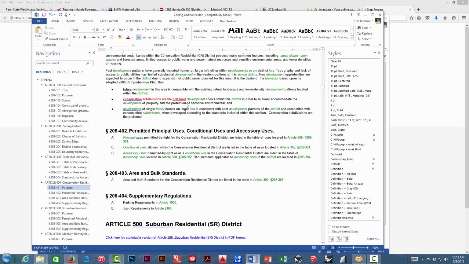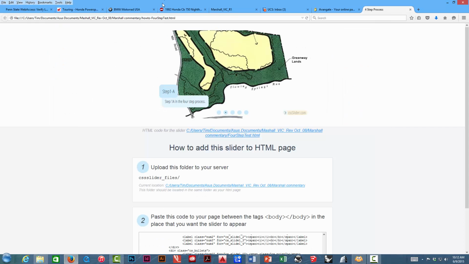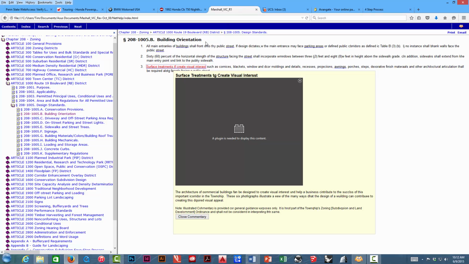Okay, so build the commentary topics, and actually what you have to do is build those first. So you build this document first and then compile the code, because that way the topics are created. Then once the topics are created, you can create the links to them and then assign that link that red commentary jump style, and then it'll appear red in the code, just like I was showing you right here.